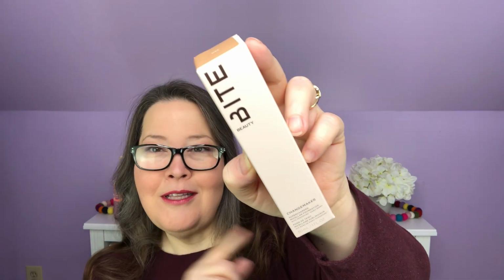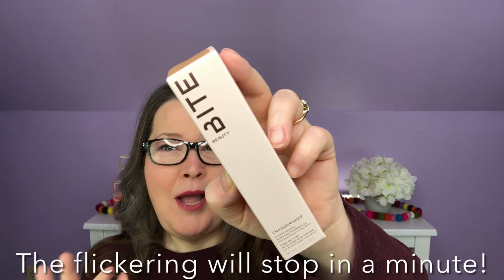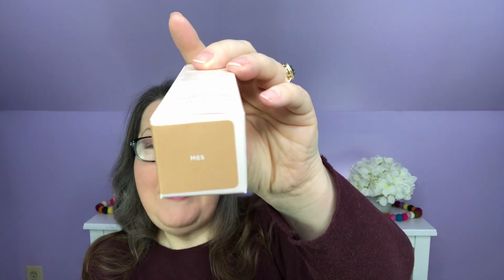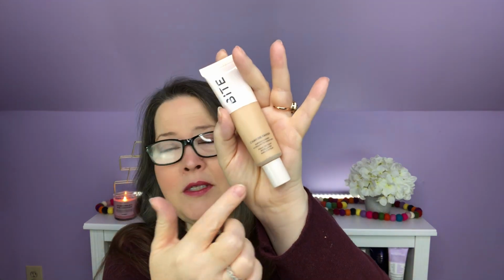I turned down the lights on either side of me, and hopefully I'll see it in editing, but you'll have to let me know if a little less light is working better. The color for her is M, which I imagine means medium, 65. The L's, light, were gone when I got there. So I take it out of the box. This is what it looks like. As you can tell, it's a basic medium. It's almost the same color as my palm, but for my face, it's just way too dark.